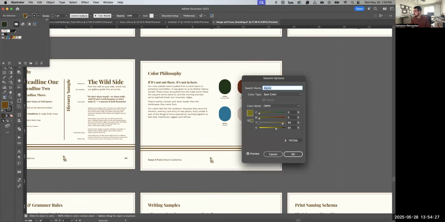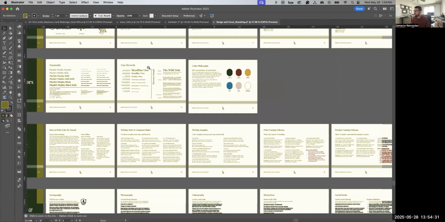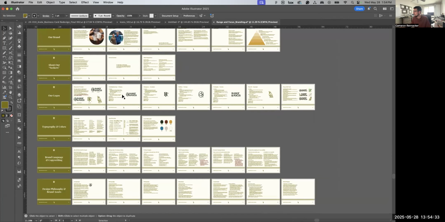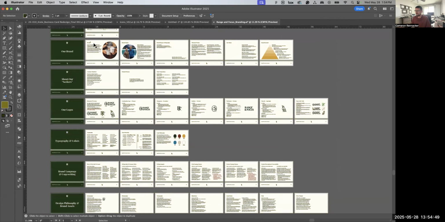Let's go yellowish green. Great, I can update that. And anywhere that color has been applied, it'll update automatically just based on having that selected as a global color. So there it is without, there it is with. So it helps save a little bit of time if you do it right the first time around.